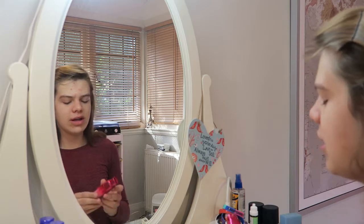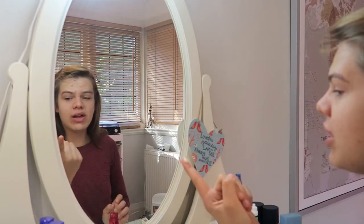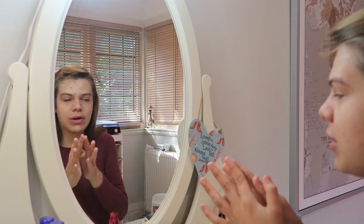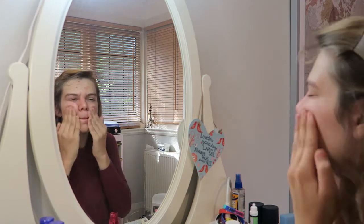Then what I'm going to be using is another part of the L'Oreal Skin Perfection kit. This is an advanced correcting serum. What you want to do is apply about a pea-sized amount of this and put it on 2 fingers, like so. And then what you want to do is make sure you just rub the top bit of your cheek, where you'd apply blush if you were to do that.